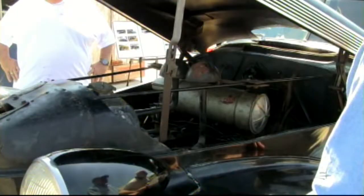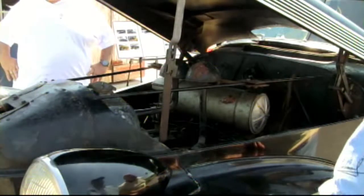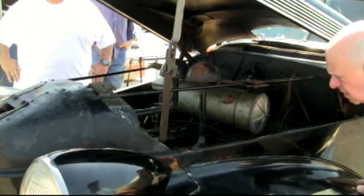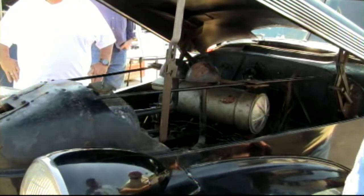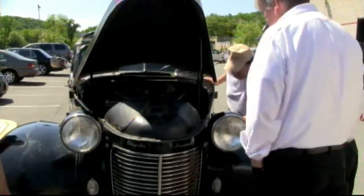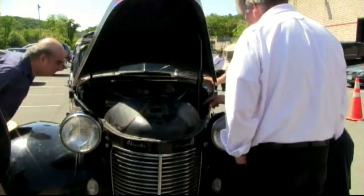To hear it run and start, amazing. Yes, the car has 25,000 miles, but with the storage and the dampness and everything, for it to start and run as well as it does. And my own car has a similar straight 8 engine, same capacity and everything. It sounds wonderful, absolutely amazing. You know, just from the standpoint of engineering, that this can be so neglected and start up. I mean, it did take some effort, but it wasn't frozen.